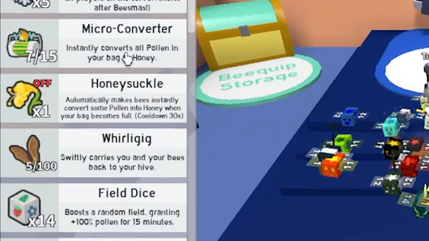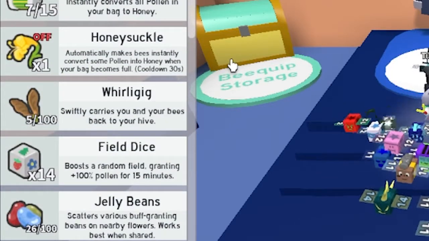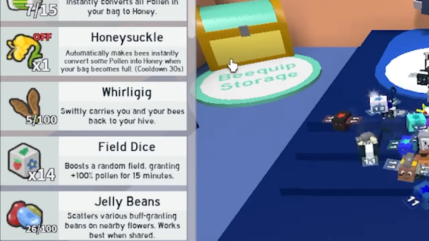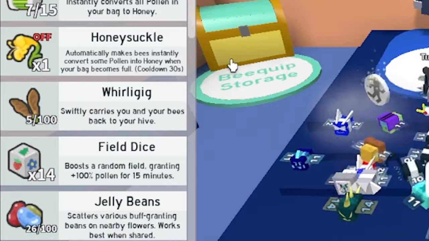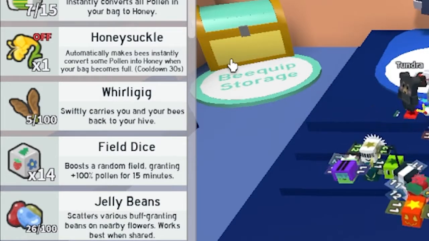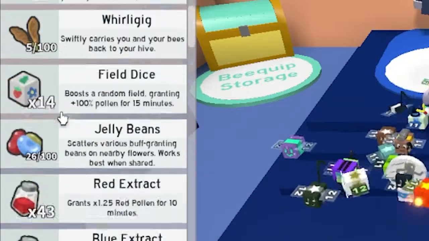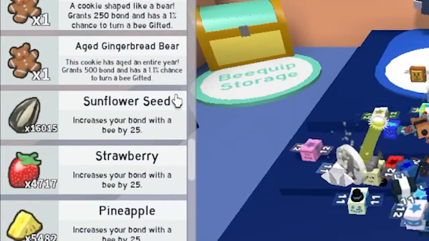We got 5 snowflakes. We got 2 new items, honeysuckle, which automatically makes bees instantly convert some pollen into honey when your bag becomes full, with a cooldown of 30 seconds. And the world gate swiftly carries you and your bees back to your hive. So kind of like a teleport tool. We also have, I believe, let's scroll down.